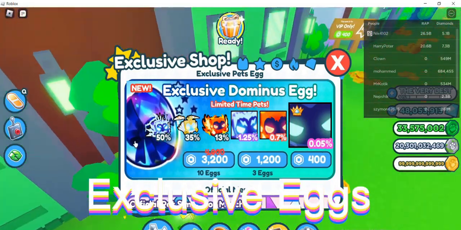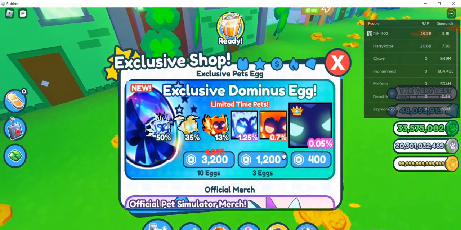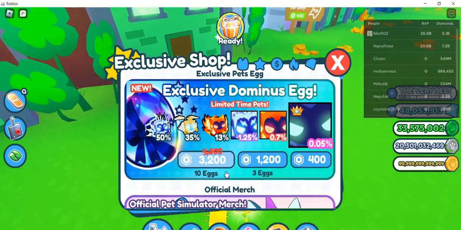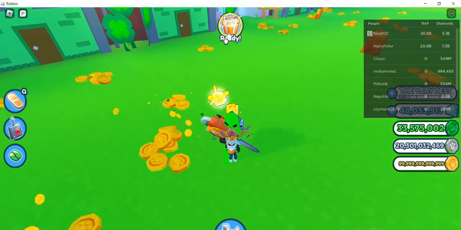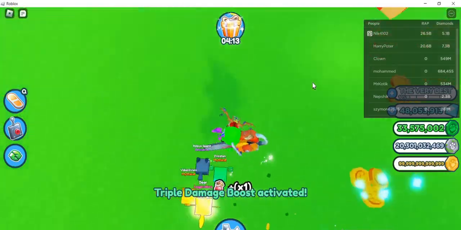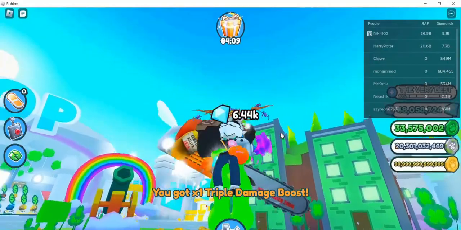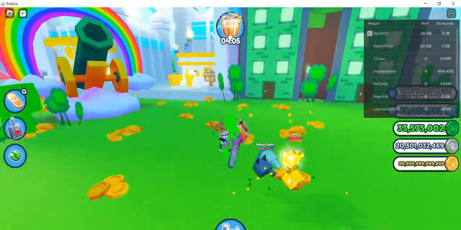So actually, yeah. Amazing egg now, but it costs Robux. One egg costs 400 Robux, which is not cheap. And 10x costs 3000 Robux, which makes a best sword beat you ready. Okay, so actually, let's go to the next way.